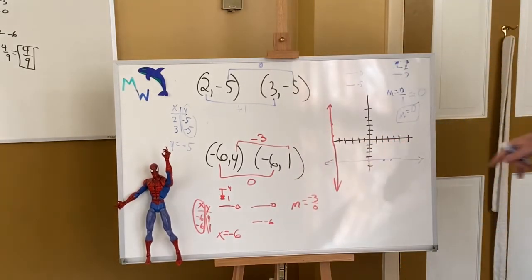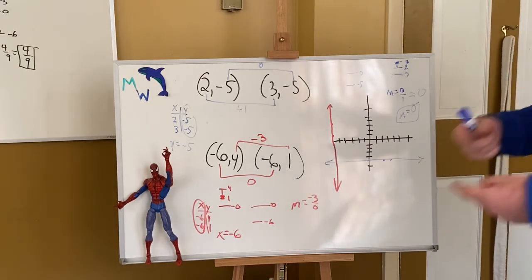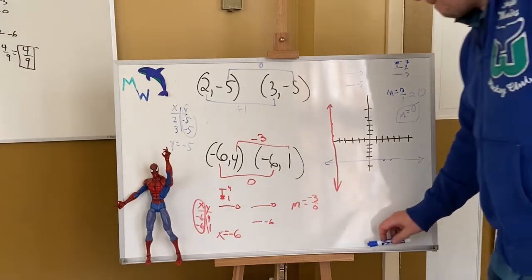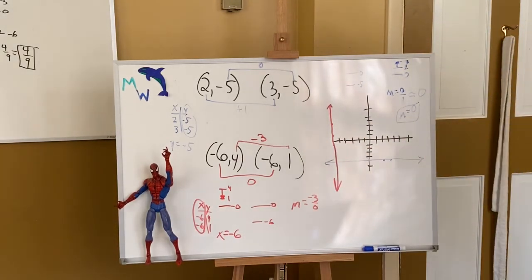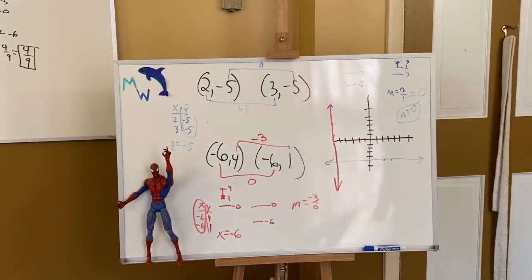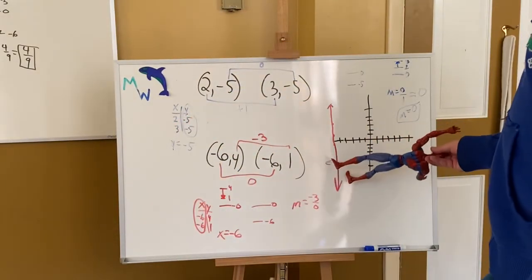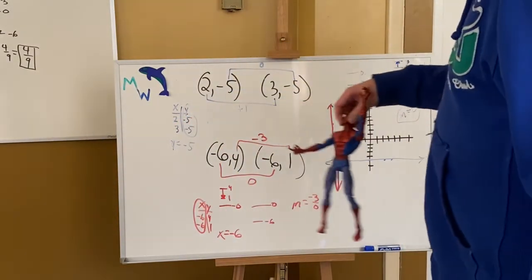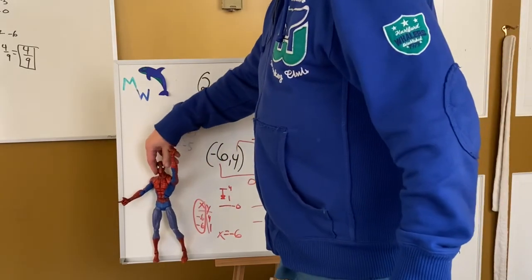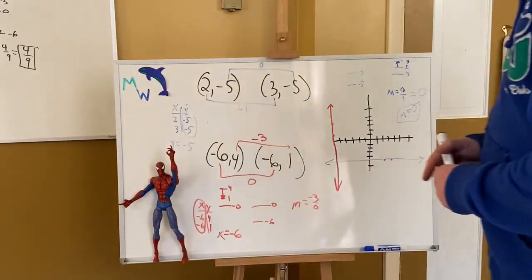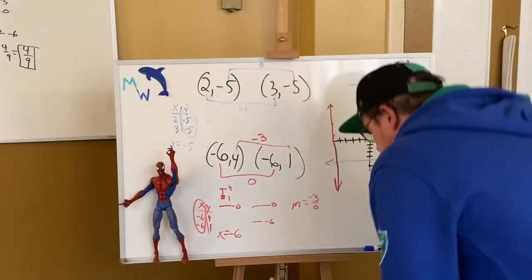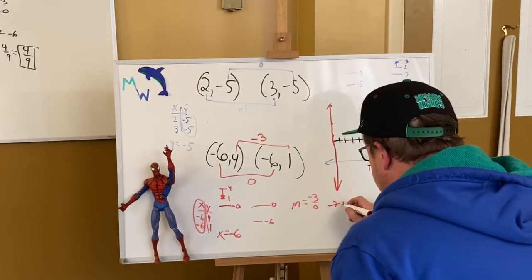And lots of people could walk on the blue line. Not absolutely everyone, but it takes pretty much 0 effort as far as you don't have to hold yourself back like you're going downhill, and you don't have to climb up a steep hill. Then we got this one. Is there anyone that can climb that? Oh, I see someone raising his hand. Yes, Spider-Man can climb that. Otherwise, it's impossible. But Spider-Man could climb up that with his sticky feet and so forth. Otherwise, no, that's not possible to do that kind of walk. And therefore, what we have is negative 3 over 0 is actually impossible.